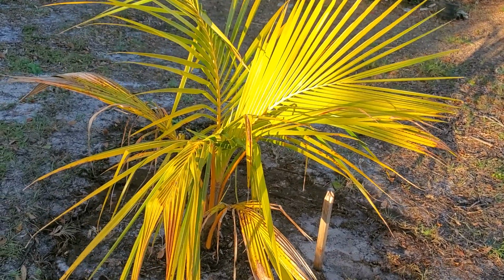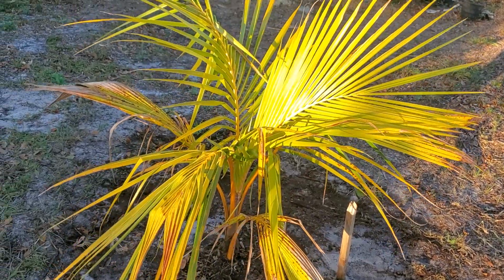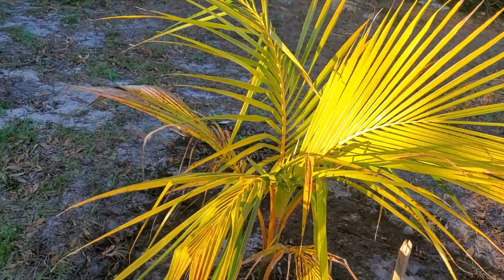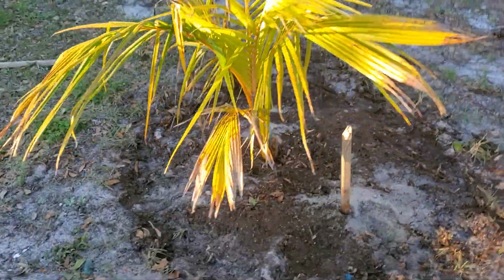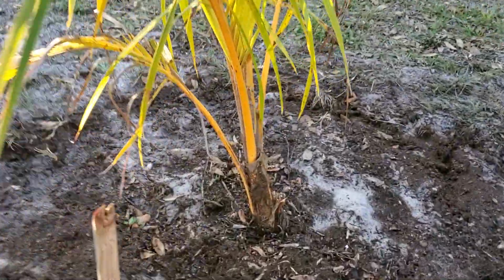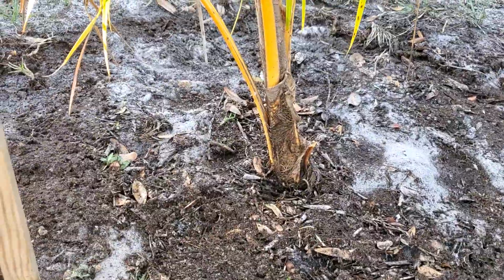So I just applied some Regeneroot supplement. I kind of put a pretty heavy dose around the trunk so it can hit the roots and soak in there. You can see I got a fairly large area as well. You can see I did some trimming. I cleaned up around the base. And it looks pretty alright.